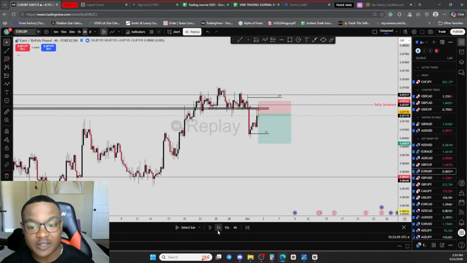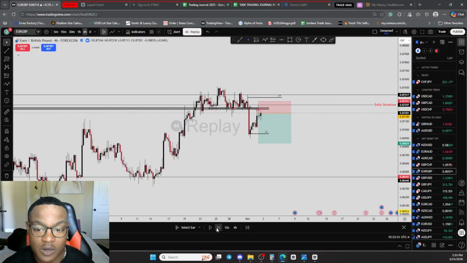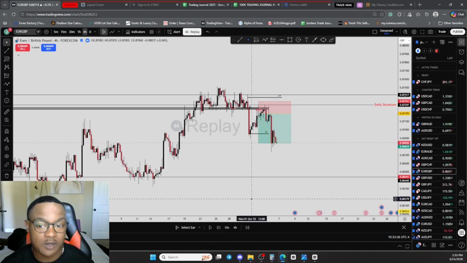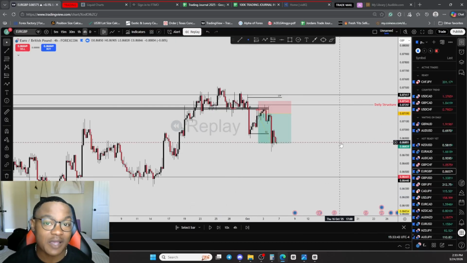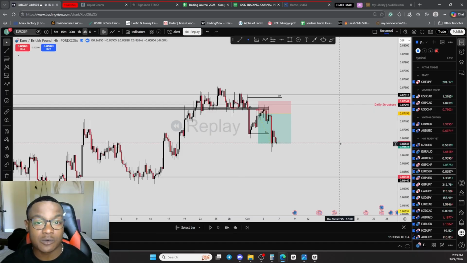And once we have that entry signal, we enter the trade. And what takes place after? Well, we go directly towards targets with no problem. Why? Because we were able to sync 2 time frames, and we were able to see price respect that daily structure by being below that zone.